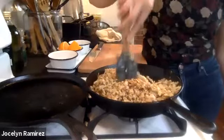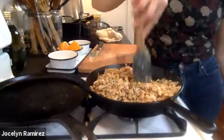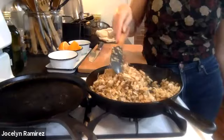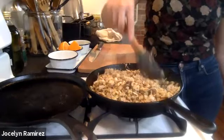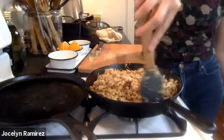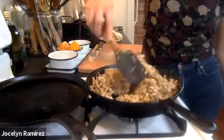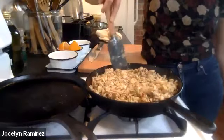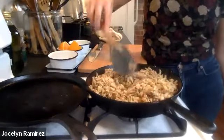Do you put orange juice in all of your jackfruit tacos? No, I don't. When I do it with the pipián rojo, that one doesn't have any citrus juice. It's just the jackfruit with the spices and cooked in oil. But the ones where I want the jackfruit to kind of shine on its own, where it's not being mixed into a sauce, those are typically the ones where I add lemon juice or orange juice.